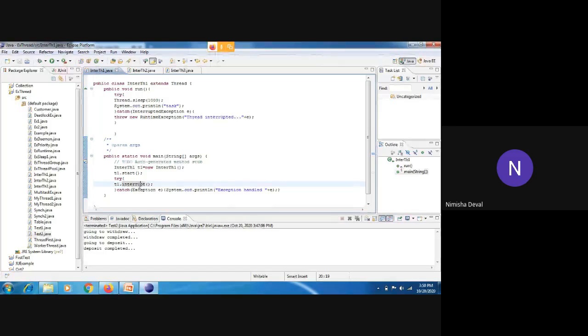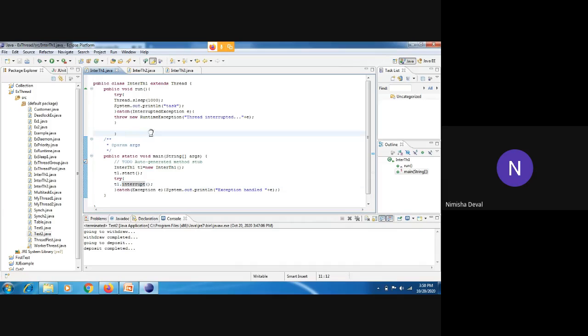Whenever we use the interrupt method in our program, after interrupting the thread, we are propagating it so it will stop working. If we don't want to stop the thread, we can handle it where the sleep or wait method is invoked. So both ways are allowed.